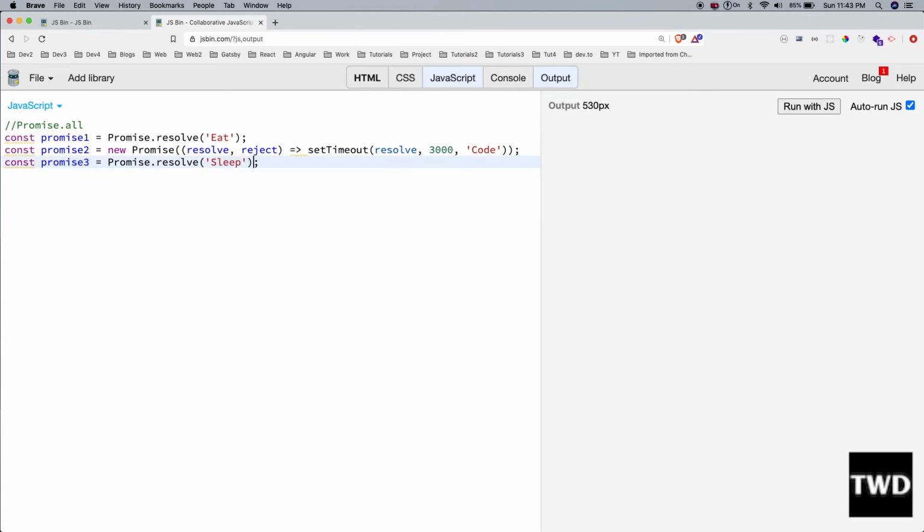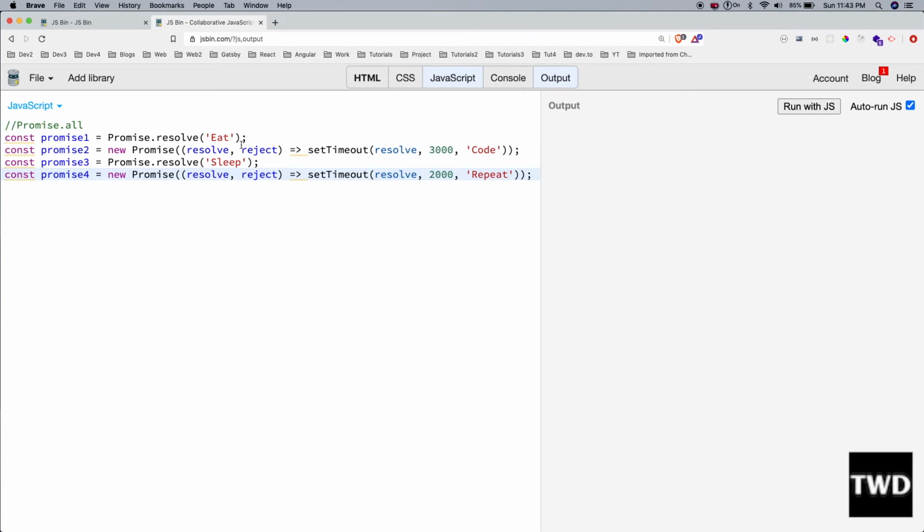It will be sleep. Let me copy this, and this will be promise 4, 3000 millisecond, this is 2000 millisecond, and this will be repeat. So we have one of the popular phrases: eat, code, sleep, repeat, which we are going to do.